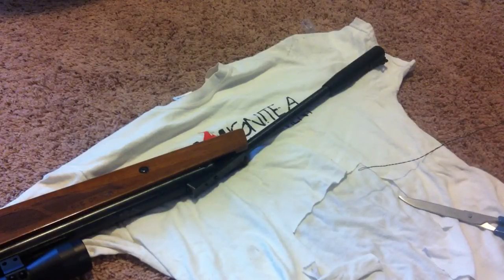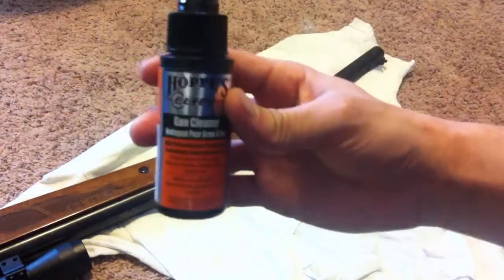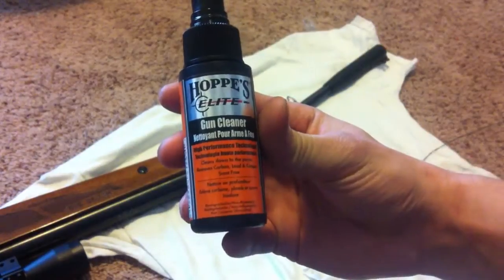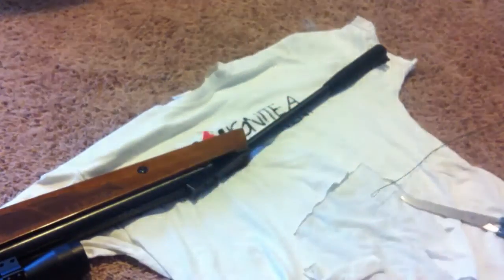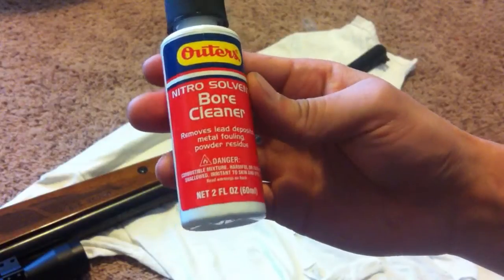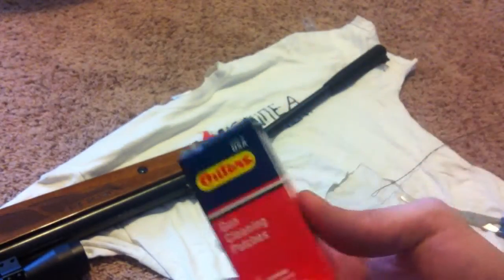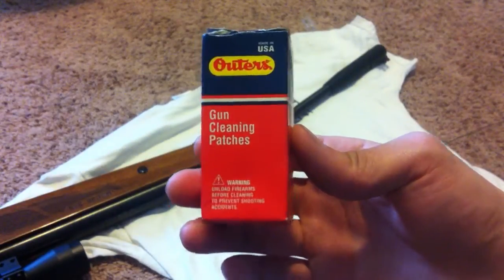So we know these pellet guns are not cheap. Alright, and real quick, here's a shot of the oil that I'm using, or the solvent I'm using. It's just a basic gun solvent. Here's another one. This is the other one I was telling you about. Here are the gun patches. I didn't use them, as you know, but if you wanted to, there's plenty of gun patches out there.